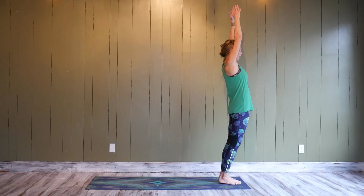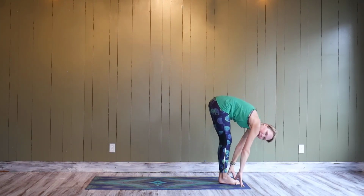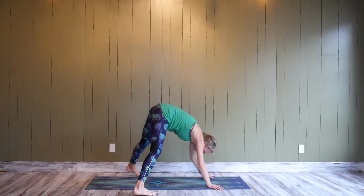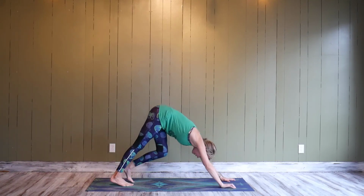Inhale, reach the sky. Exhale, hinge and pull. Hands to the shins, look forward. Exhale, bend the knees a lot. Step one foot back as far as you can so the other foot to meet it. Down dog.